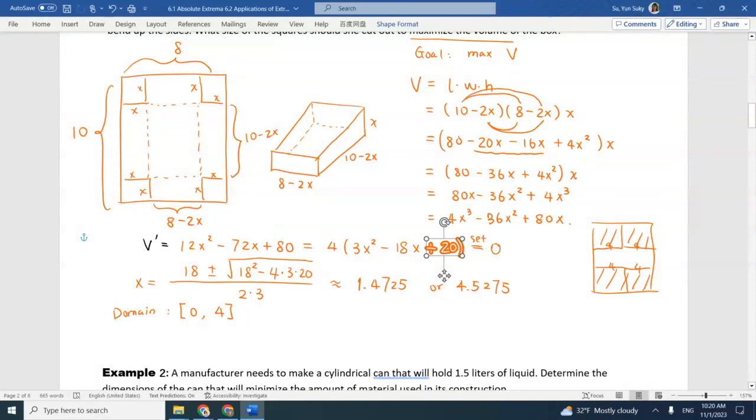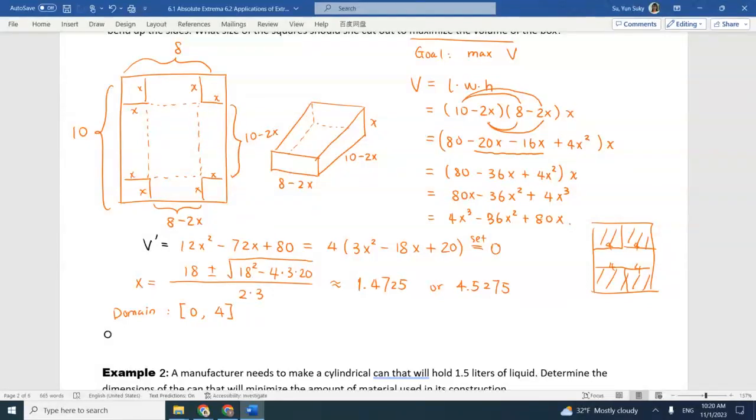Okay, sure. So you have a paper, right? And the smallest you cut is 0. You don't cut anything, then you just get a flat paper. So your volume is 0. And what is the largest you can cut? Well, you have 8 by 10 inches. The largest is you cut 4, right? If you cut 4 and then it looks like you just cut out this and this, you only get a strip of paper. This is the maximum you can cut.